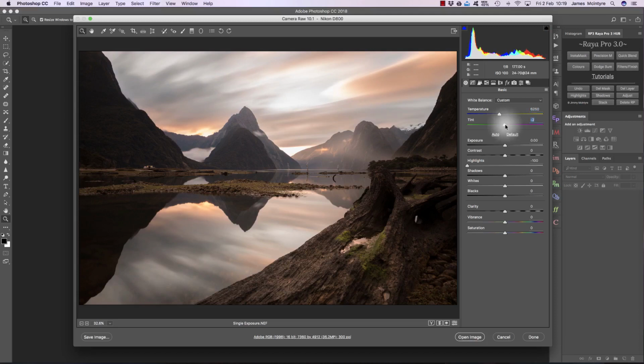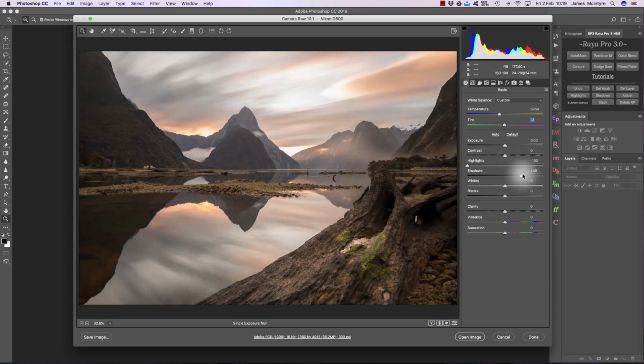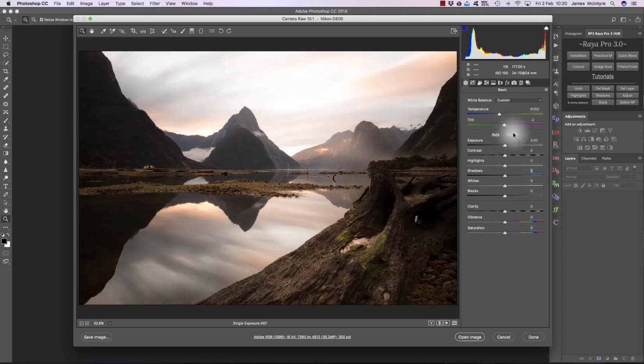Now the reason why we double or triple process is because when we bring our sliders along like this, let's say a highlight slider and let's say we bring up the shadow slider, we introduce more image degradation. The more we pull our sliders in one situation, the more degradation we get. And we're limited to how much we can actually bring back our highlights and our shadows at the same time. So I'm going to press default here and we have our base exposure.